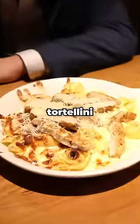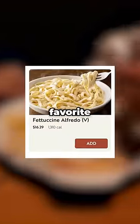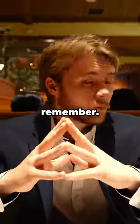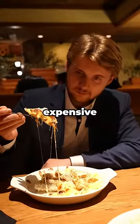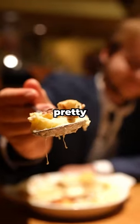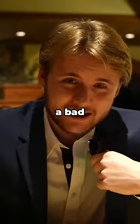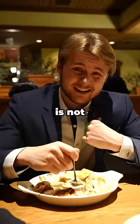It ended up being the chicken tortelloni alfredo. And actually, as a kid, the fettuccine alfredo from Olive Garden was one of my favorite foods, so let's see if it tastes like I remember. Also for reference, this was more expensive than their steak, which is slightly concerning. And for being the most expensive, it's still pretty cheap at $21.49. But after trying it, I don't know if this is just a bad day for them — they're all really busy right now — but that is not very good.